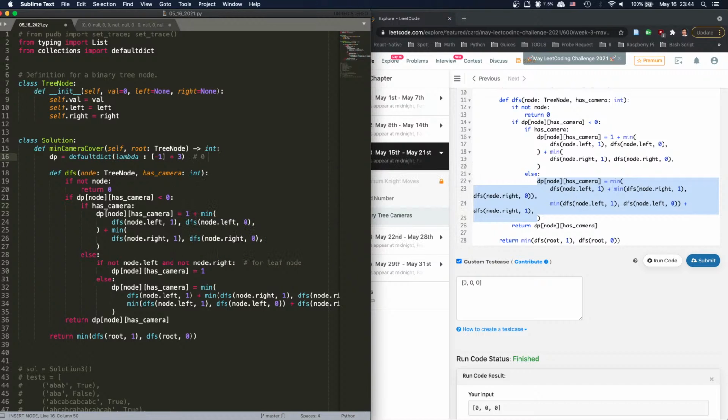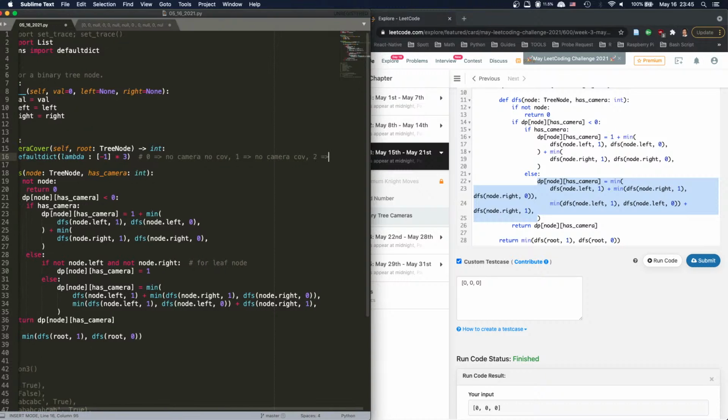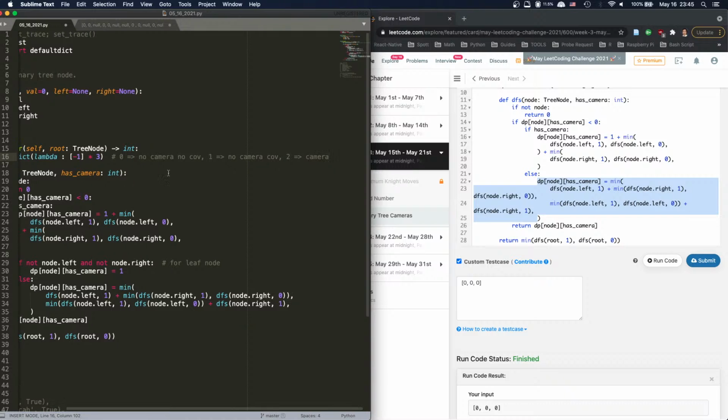We say 0 is no camera, no coverage. 1 is no camera, covered, and 2 is camera. All right, so 3 situations.